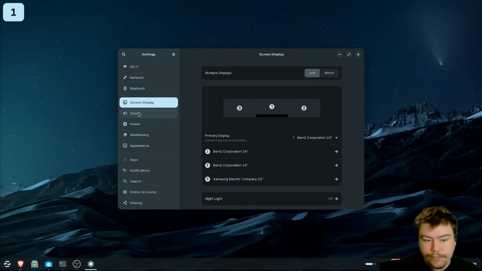So if you do want those features and you want to use the GNOME desktop, you will need to install a newer distro like Fedora Workstation, for example, or maybe openSUSE Tumbleweed. Those are two distros that include the newest version of GNOME, and they will have those features available.